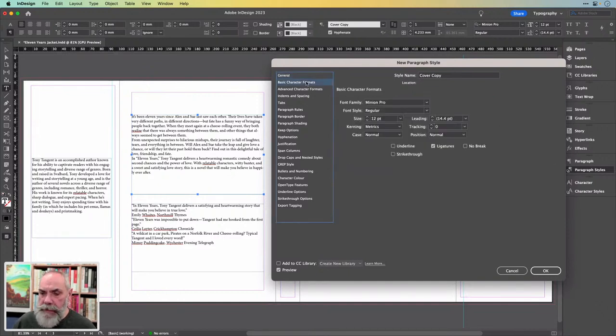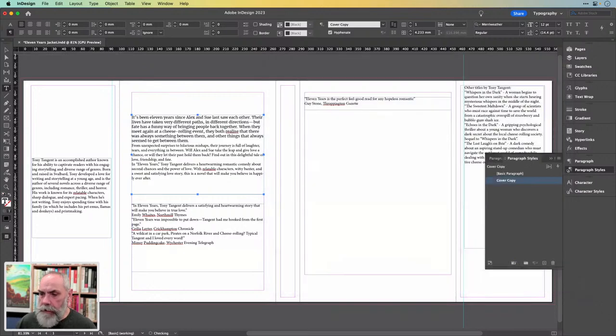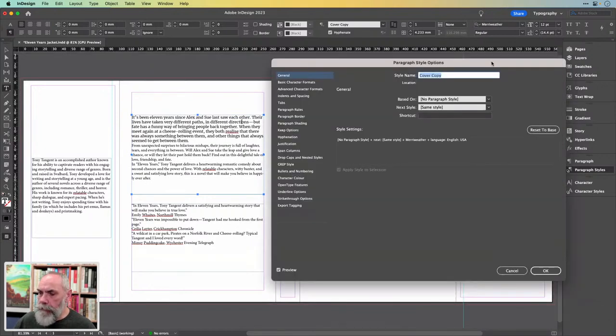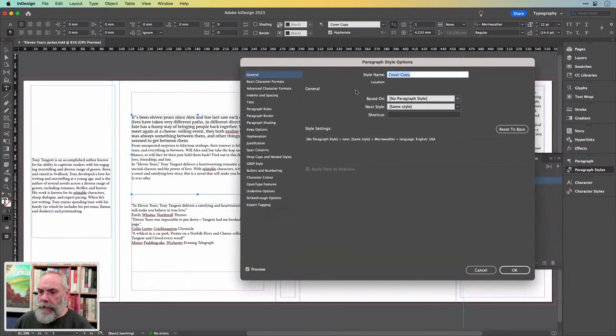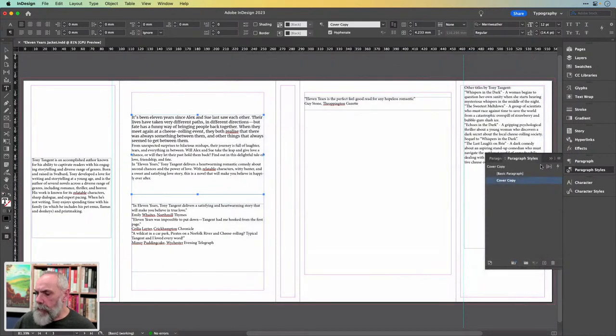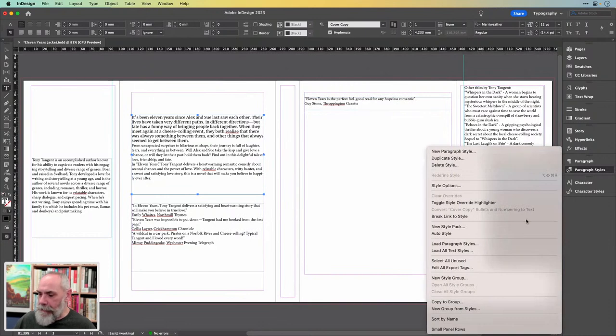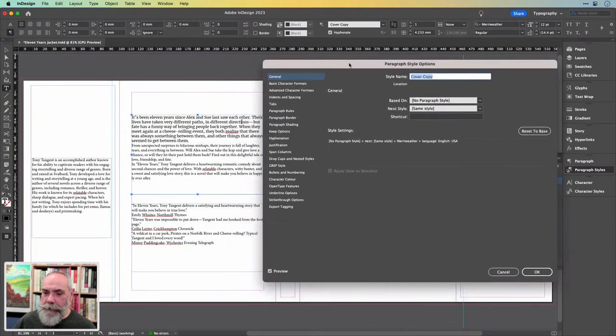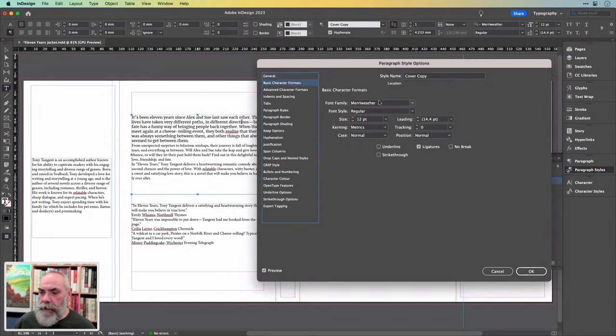Then we're going to go to basic character formats. Now, I've already got these determined. So the font family I'm going to use is Merryweather. Whoops-a-daisy. I need to just go in and edit that paragraph style. I didn't mean to commit that just at that particular time. Why is that cover copy? Oh, of course it is cover copy. It's meant to be cover copy. There we go. We'll go back to that. So basic character formats, Merryweather.